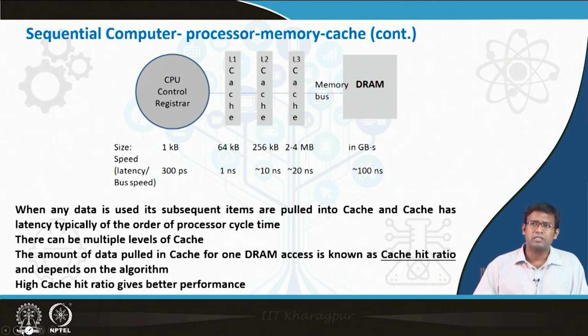But if you access the data row wise in a Fortran program, the data in the RAM is actually column wise, therefore the cache has the next elements in the column, not in the row. There will be a cache miss. It looks for the data, does not find it in the cache, and has to go to RAM. Therefore the cache hit ratio will be small and the program performance will be poorer. So in Fortran, if you use column wise data access through your program, you will get a better cache hit ratio and the performance will be good.